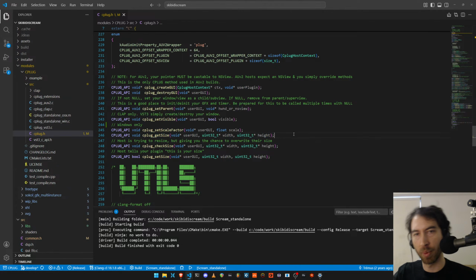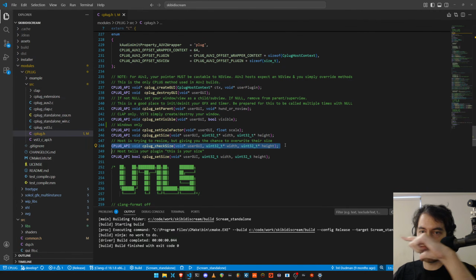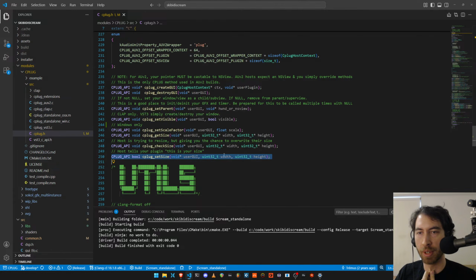Get size. So when you start resizing, or when you open up a new window, the DAW is going to ask you how big do you want this window? When you're resizing, maybe you've got some clever algorithm to maintain the aspect ratio. The DAW is going to quickly check with you, do we like this size or not?